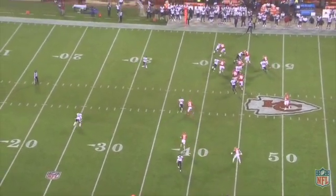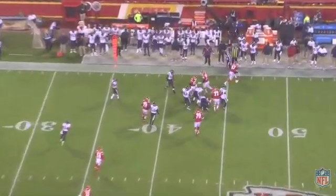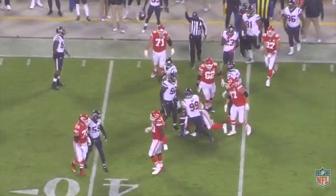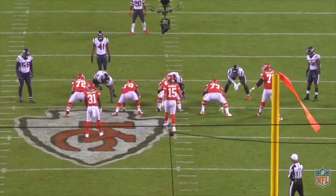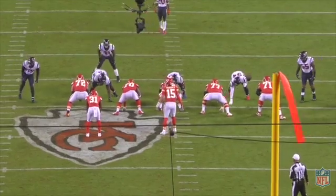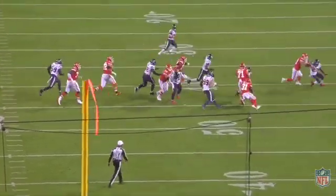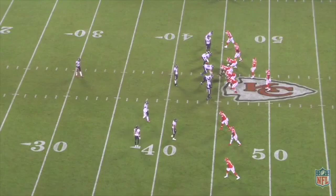So as you see 62 depart, not only does he work that swim, but you see his hips immediately turn. They're ready to run, and now he's closing. And 31 never feels like he can take it in that A-gap, which should technically be open to him, because JJ's right there. And when he obviously strings it out to the numbers, we finish that tackle. Just unbelievable ability from him to get open.